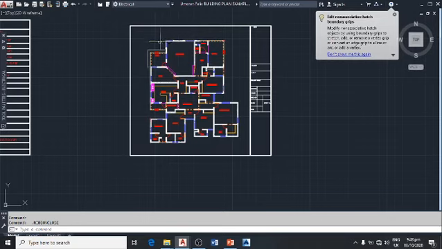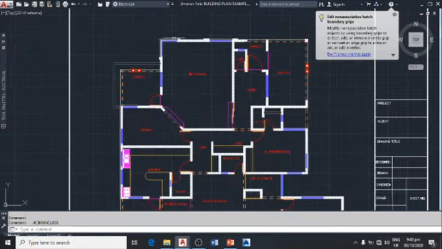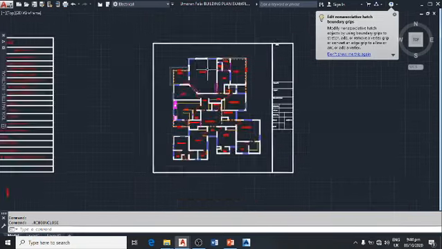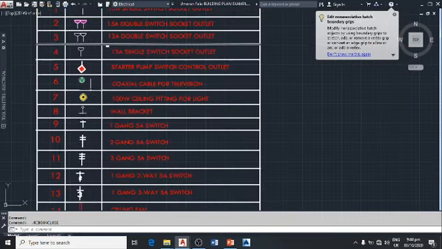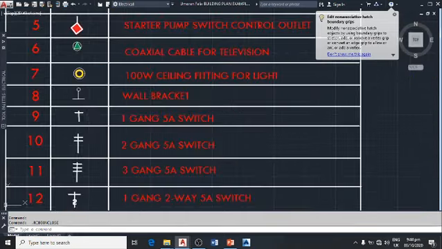So I'll start with inserting the security lights around the building. Now the building should be well illuminated, hence security lighting points at the wall all over the building. So I'll start with that. We have our wall bracket here.